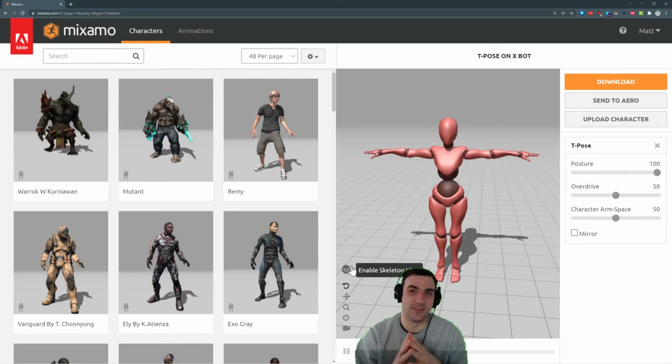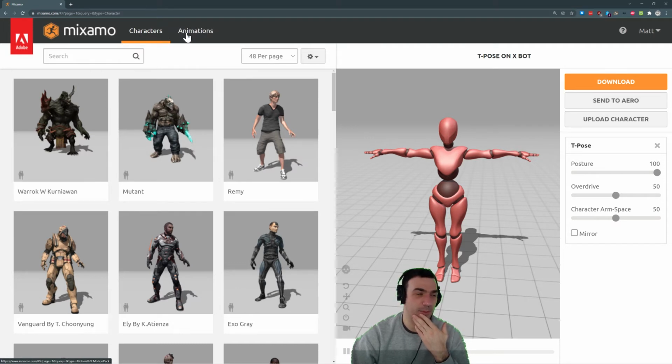Backing up a little bit, if you want to find out more about it, just go over that presentation I gave. Mixamo is free. All you need is an Adobe account, and that does not mean you need a paid Adobe account. You can just use your NYU one. You can make a new one. You don't have to pay anything. You just have to log in with an Adobe account. And just go to mixamo.com. I'm going to skip that process because it's fairly easy to get up and going on your own. And I get two things here: characters and animations.